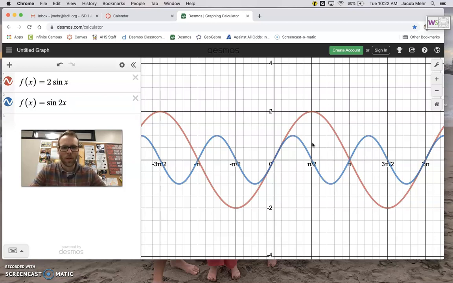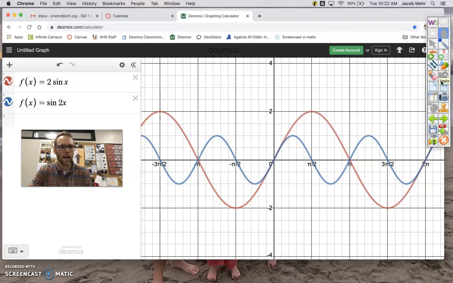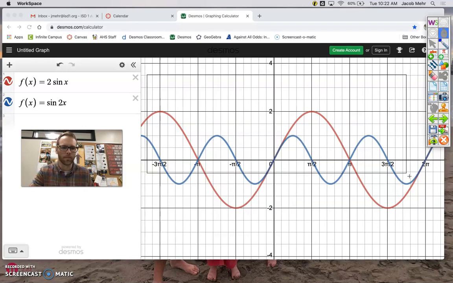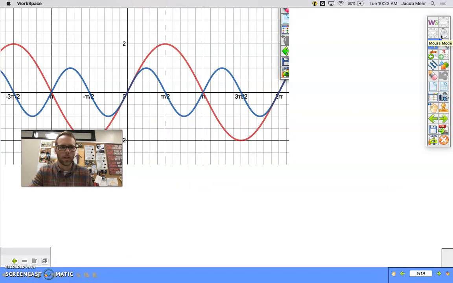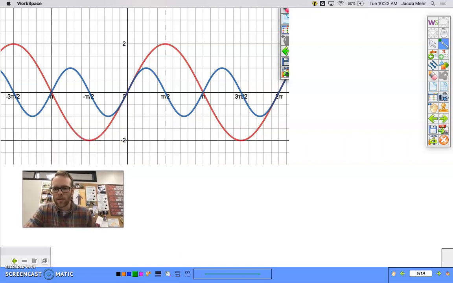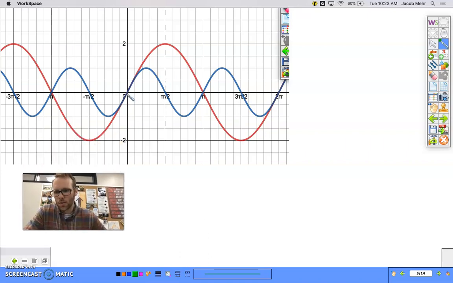Now what's going to happen when we add these two functions together? Let's just plot a couple points and see if we can determine what we think is going to happen. What color should we make our new one? Let's do green. Let's pick some easy points to graph. How about at 0? Well, the y value of our first function is 0. The y value of our second function is 0. So when we add that, 0 plus 0 is 0. Okay. Do you see another easy point for us to graph?